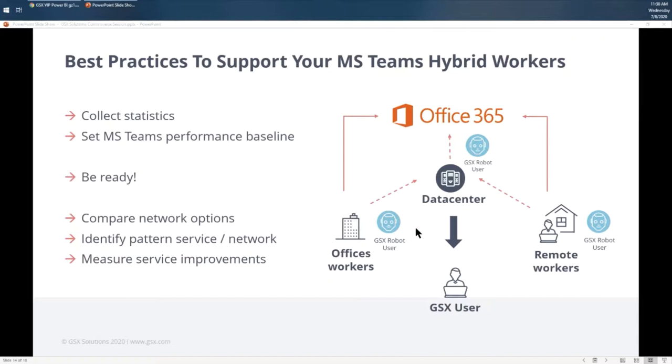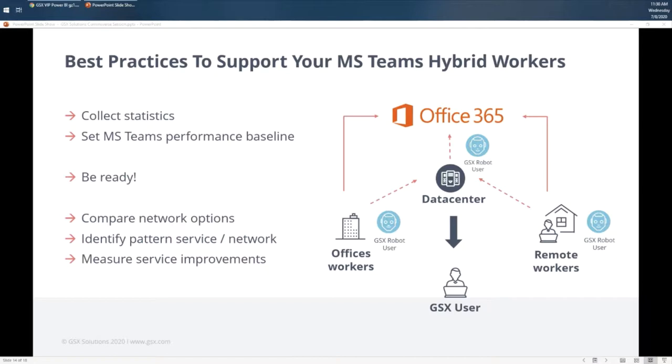So for that, you can... What our customers are doing is that they are installing robot users at their main offices. Usually they install two of them, one on Wi-Fi and one on LAN, so they constantly check if you have a Wi-Fi issue. Again, because the Wi-Fi is the single point of failure for most of the different offices for most of these kinds of services. And then you can install a robot on your user, on your VIP user. I have one on my laptop that is running constantly.